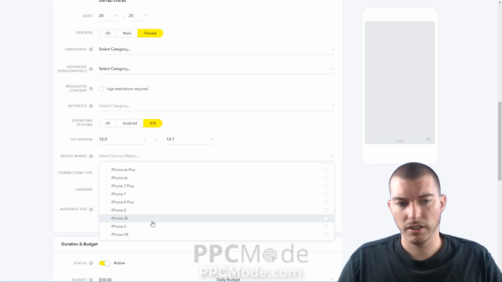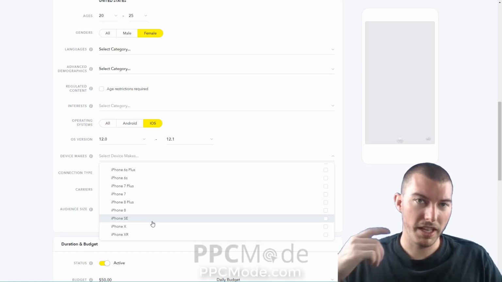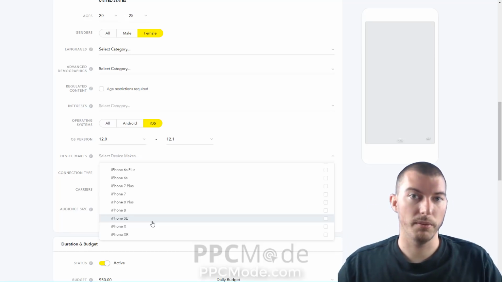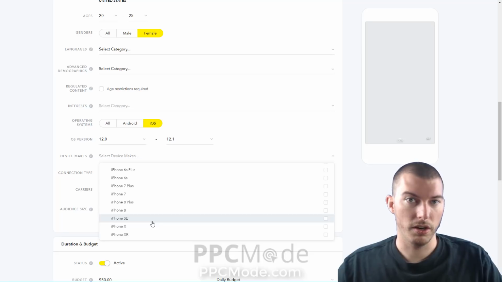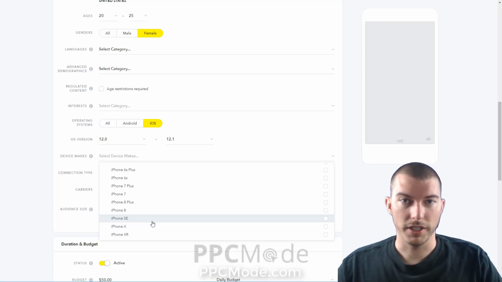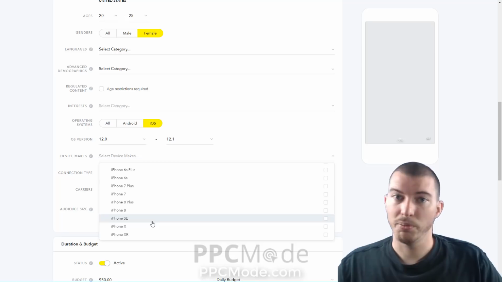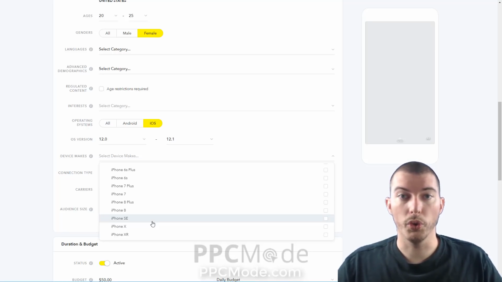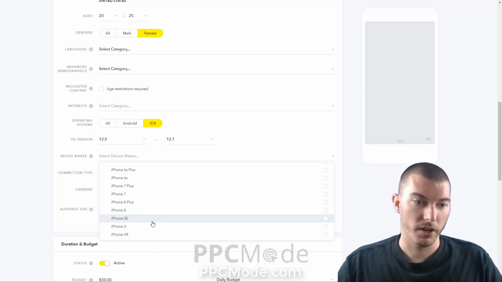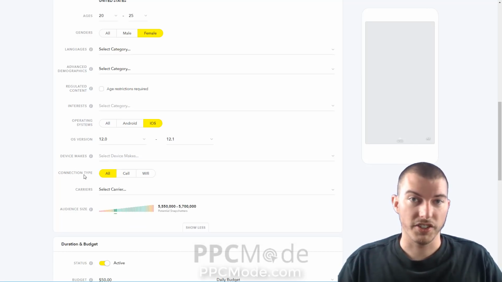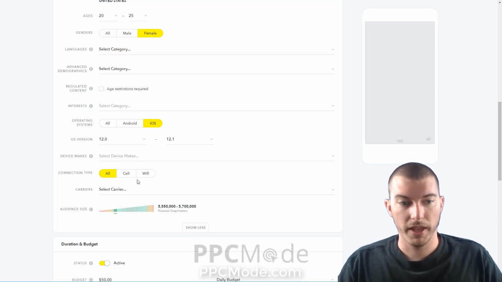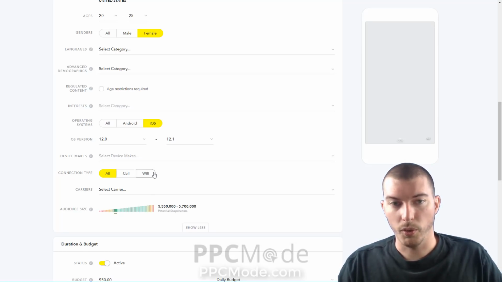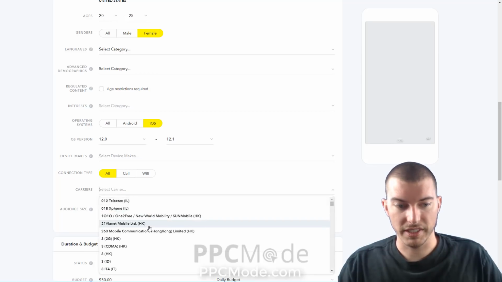So all of these things that you're able to target, you just have to be in the mindset that you are targeting them also with the intention of trying to identify their demographics. For example, if you were running a debt relief offer, it would obviously not always be the case, but most likely you would have a higher conversion rate if you ran it on Android or older iPhones. And then on top of that, which rolls over to the next targeting option, which is connection type, which allows you to select cell phone, Wi-Fi, and then on top of that allows you to select carrier.